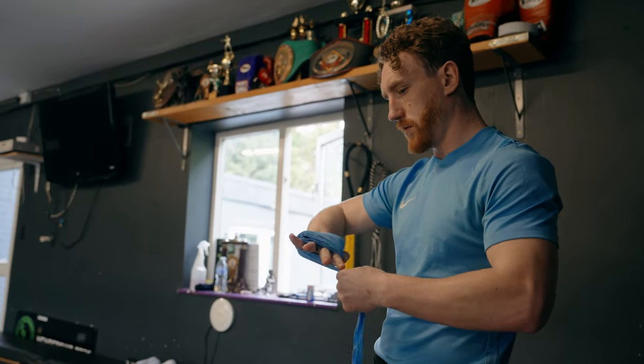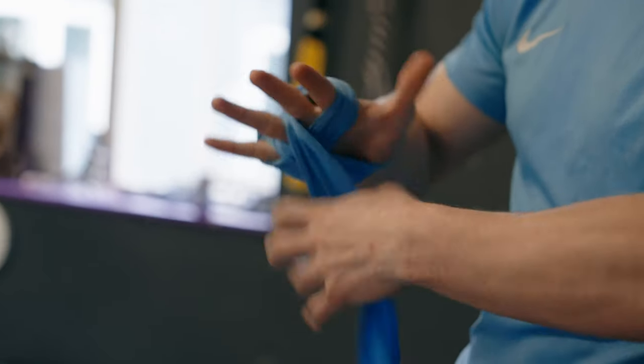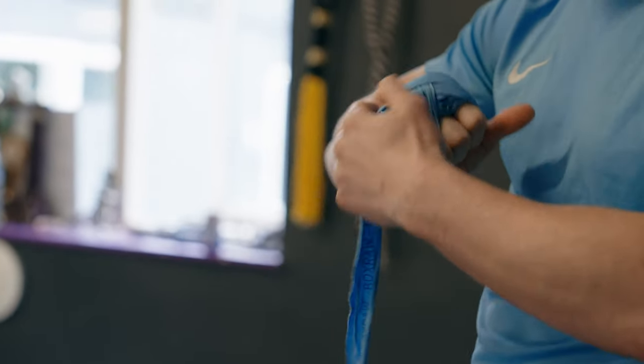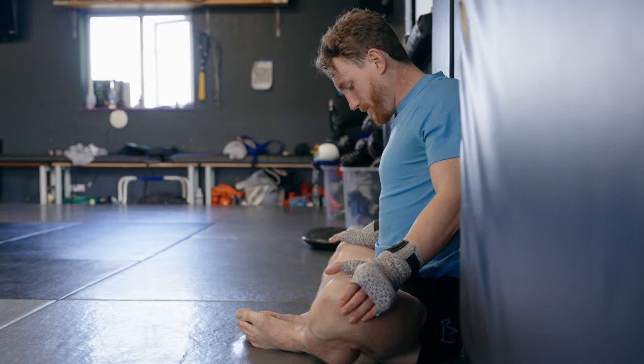Today will be a hard session. We've got a couple today. But yeah, 4 weeks out, this whole year is going to be busy. So this year I'm looking to have 5 fights in total. So yeah, just locked in, tunnel vision, no distractions, just focusing on greatness and that's it. So yeah, we're going to head over there and get some work in.